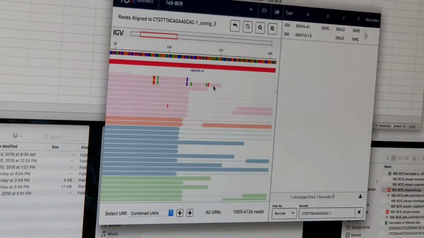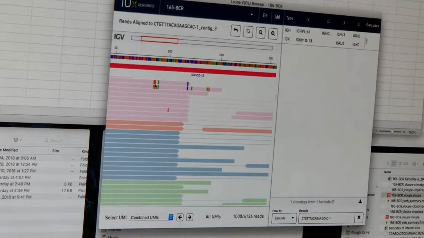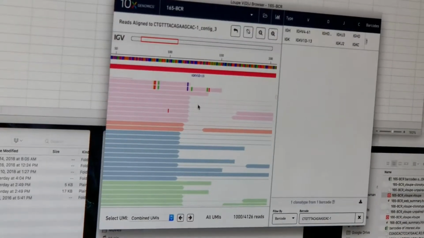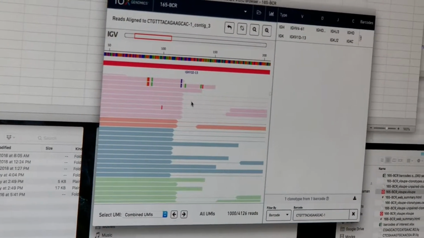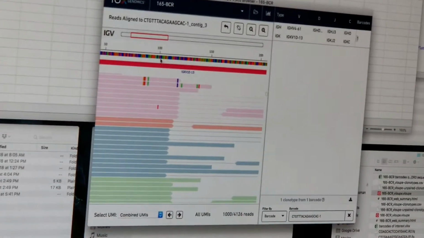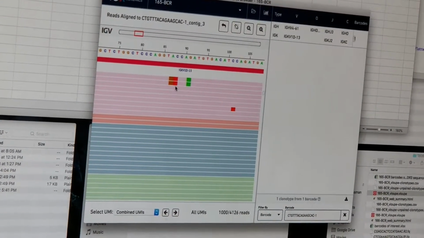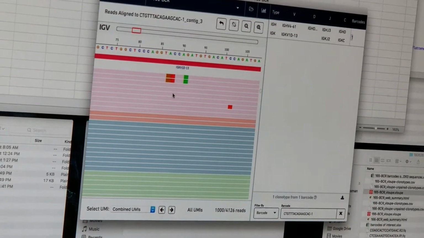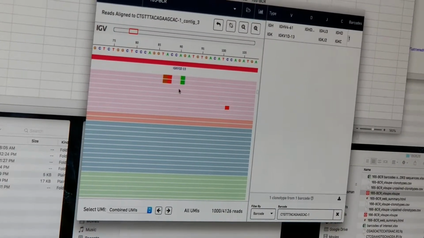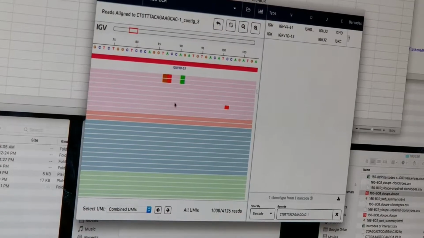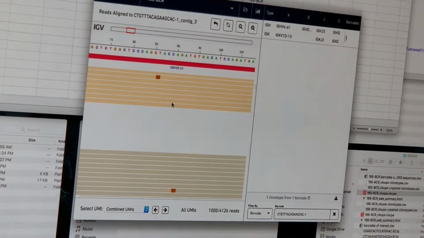Again, like I mentioned on the phone with you, mutations that are closer to the ends or the beginnings usually aren't as reliable as those that are in the middle, just because of sequencing issues on the machine. I see. So those two in the middle there, the red and the green thing, they're in these two reads alone, but they're not found in any of these right here, or any of the other blue reads or green reads, all those. It's really, or I don't know.